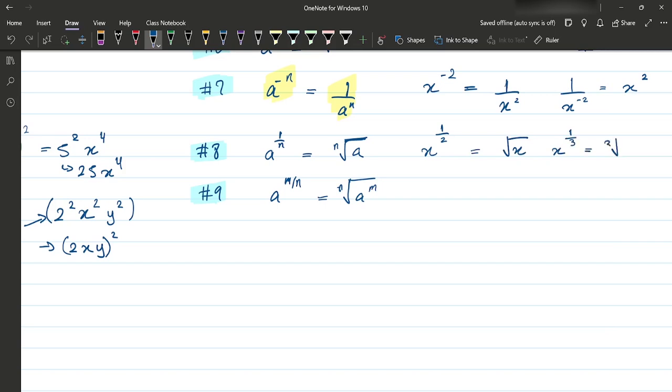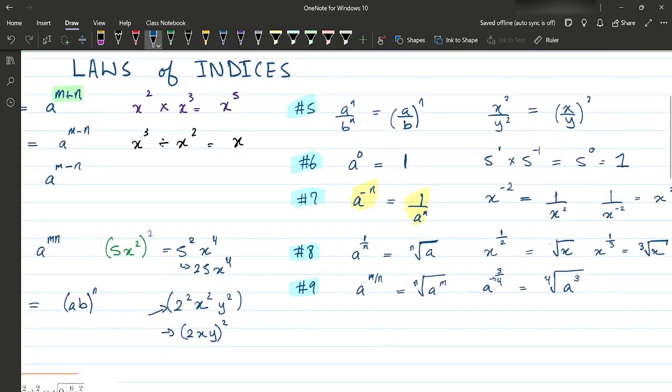This would be cube root of x. Right, so that's pretty much it. We don't really write the 2 here, but it's there. And then you have a to the power, let's say, 1 over 4. I should use like 3 over 4 maybe. So this will give you square root, or just the root sign, and then a. So the n power, which is this one, will go outside, and the top one will go up there. So that's pretty much it.